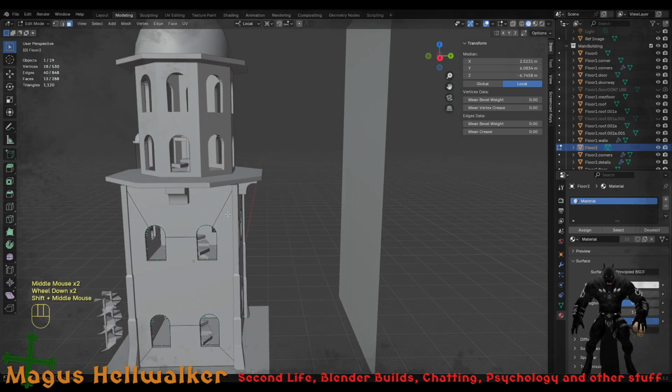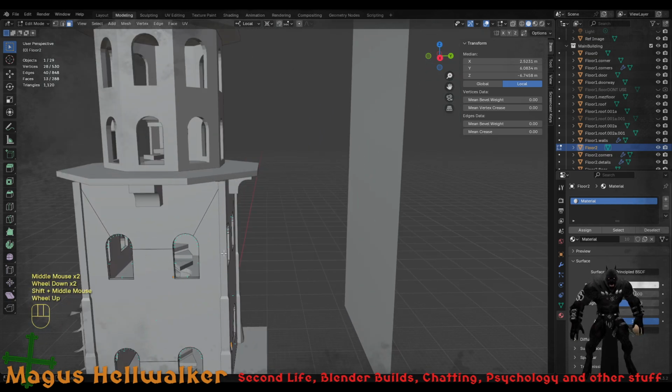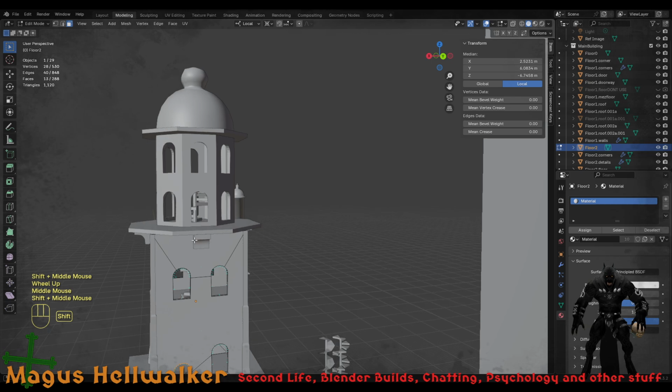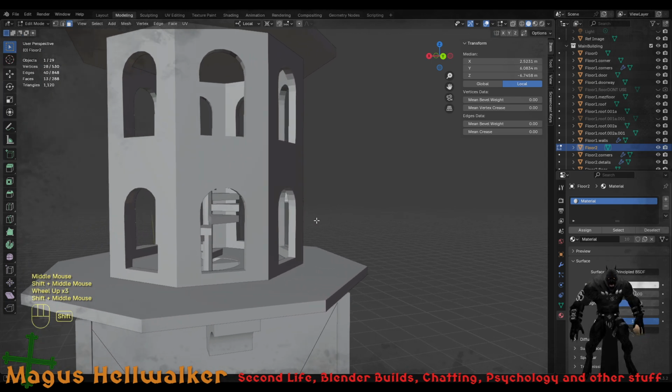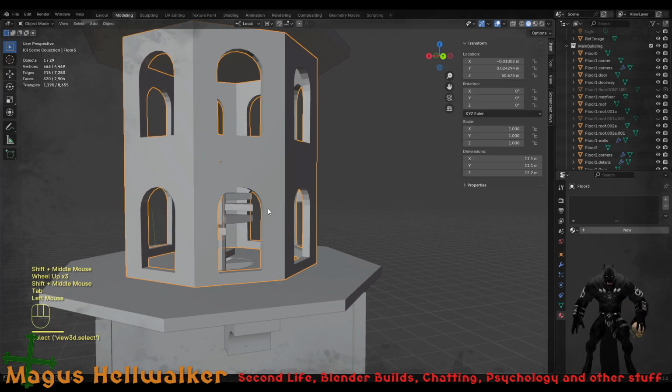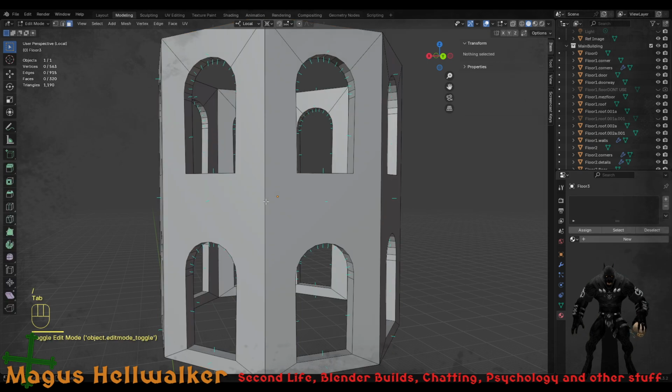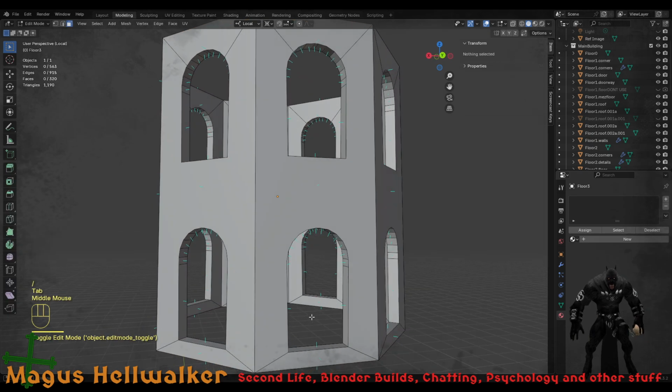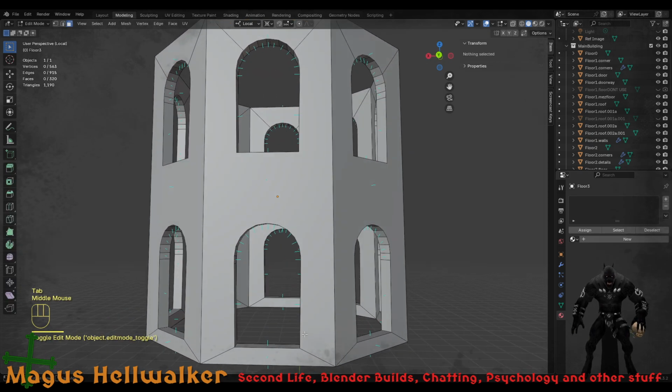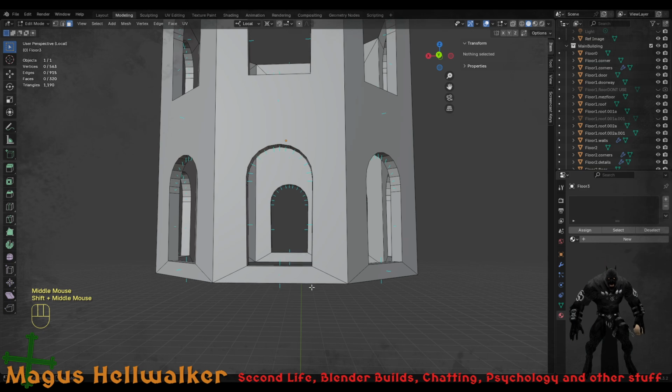Now I need to do the same, which will be even easier, to create a doorway. And I'm going to do it on this mesh here, using my newfound skill of using the knife to go in straight lines.